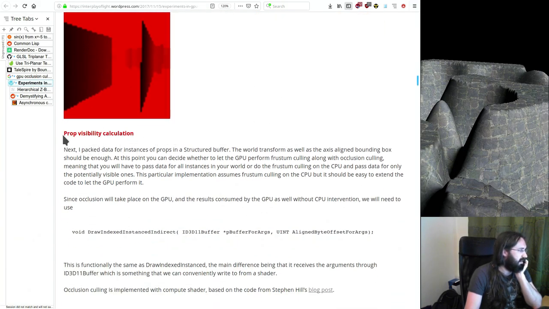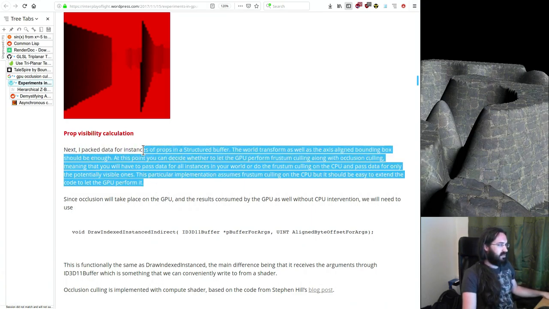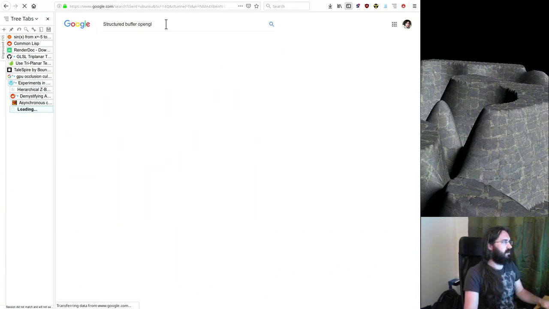Prop visibility calculation. Okay, so now we've got this information. Next, I've packed data for instances of props in a structured buffer. Structured buffer in OpenGL parlance is, I think, an SSBO.